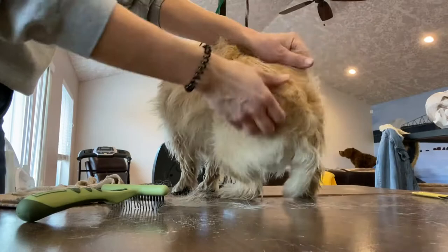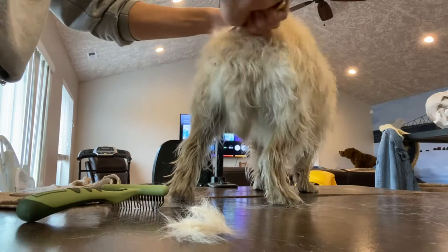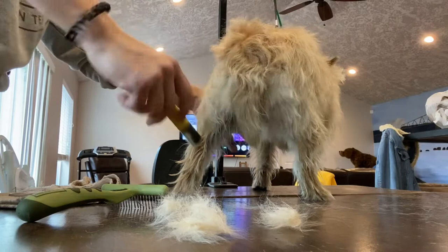Simply because she's been maintained very regularly, my main focuses today are going to be on the places where she still has a lot of soft hairs, mainly because she's very sensitive and I don't want to spend too long in those areas and make her uncomfortable. Here you can see I'm using the stripping blade to get that undercoat off her hips, because cairn terriers do tend to grow a thicker undercoat around their quarters.